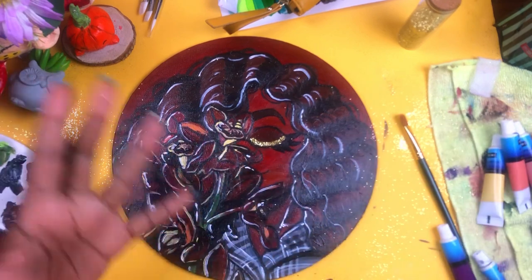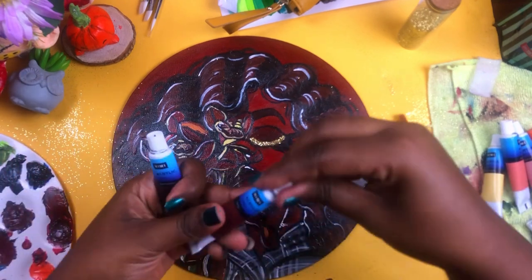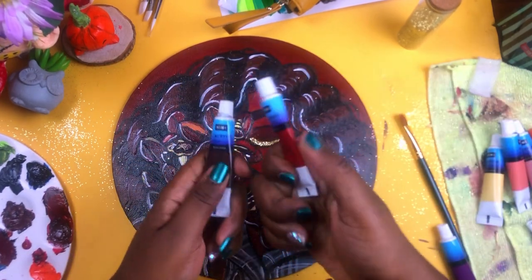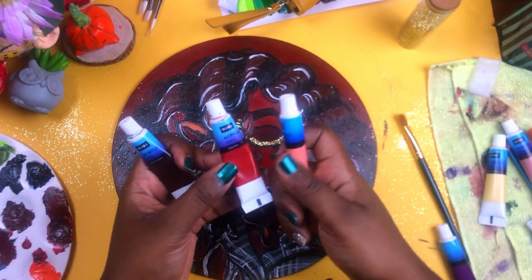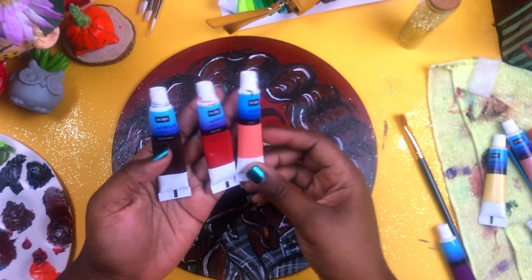If you had to use a lot of paint, like how I had to use a lot in the red and the dark brown, this is the other one. Oh, I didn't close it good. No, this is the other brown. Right. These are the main colors I use. You can see how flat they are now compared to the full tube. So there's that.